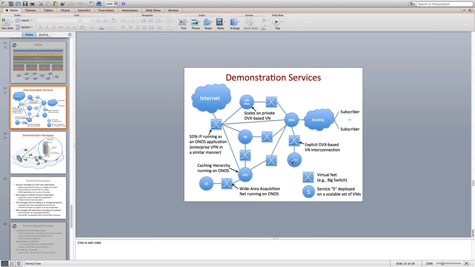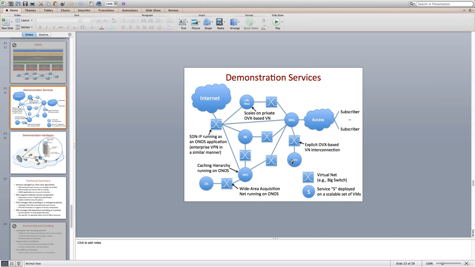So some services run in the data plane, and some services run in the control plane. And from XOS's point of view, it doesn't care. There's a controller that I talk to that gets me access to that service. And from this high-level specification, I can affect the interconnection between services, between the virtual networks on which the services are built.